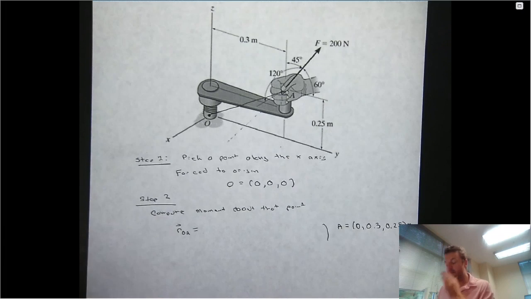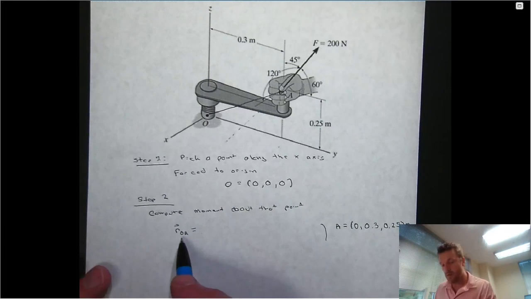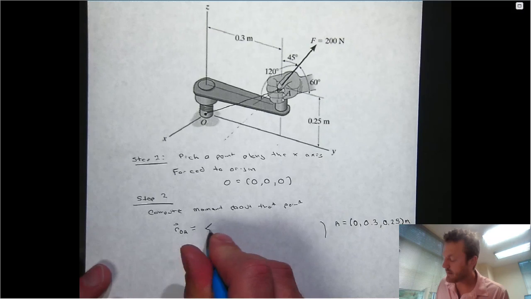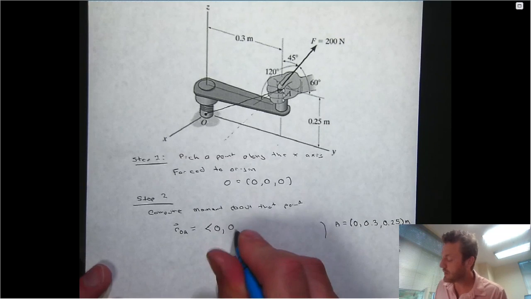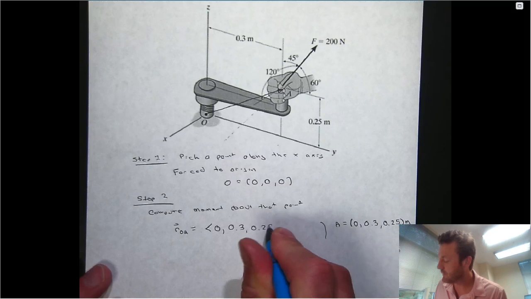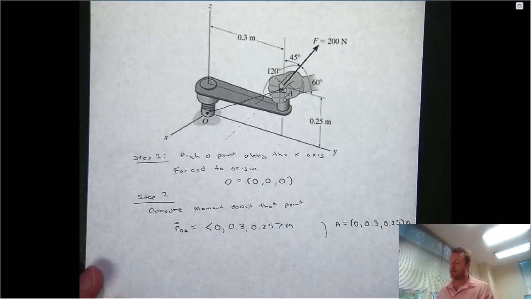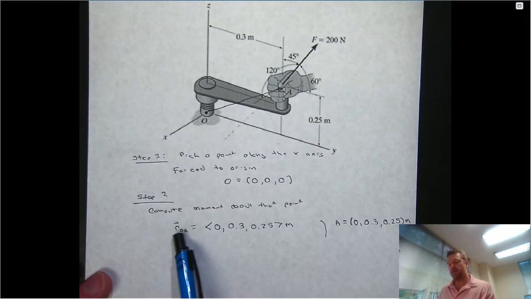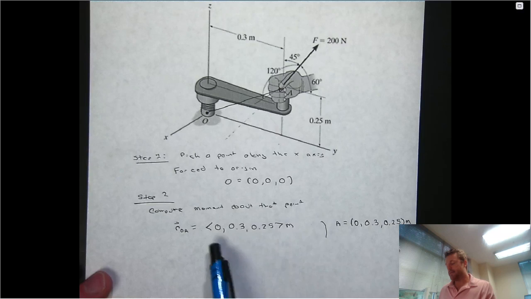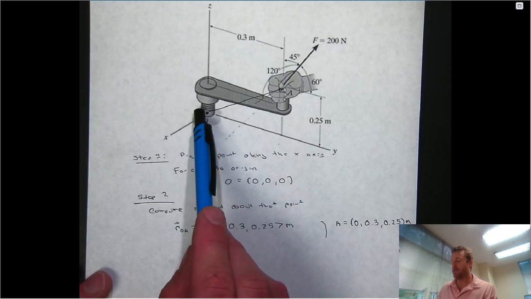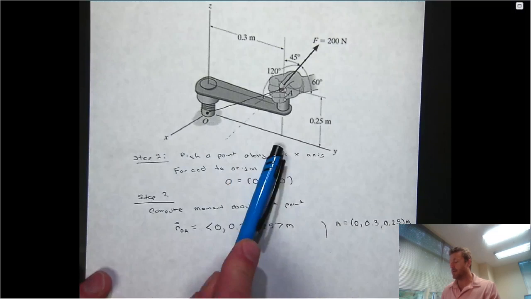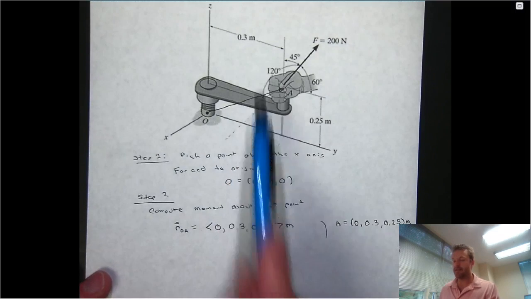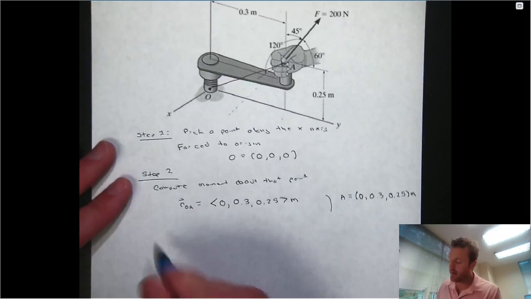What you find is that whenever the tail of your position vector is the origin, you can write the position vector very easily by just writing the coordinates of your tip point. And that makes sense intuitively. If you think about it, what it says is to go from the origin to point A, you take displacements in x, y, and z that are just equivalent to the coordinates. So no displacement in x, go over 0.3 in y, go up 0.25 in z. So that physically makes sense.